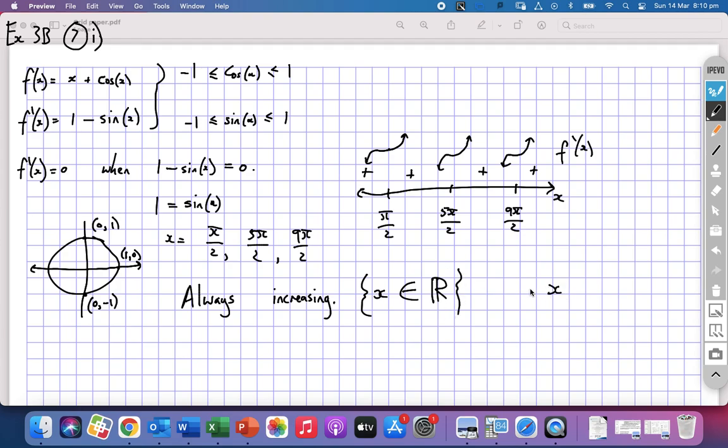Or if you want to write it like, if I'm writing infinity, just use smaller than. So we could say x lies between negative infinity and positive infinity. That's another way of saying the same thing. So it's never decreasing. Never decreasing, that's for sure. Right? Slope's never negative. So don't forget that you have that calculator tool and you can see these functions. You don't have to do everything just from the derivative. Okay, thanks.